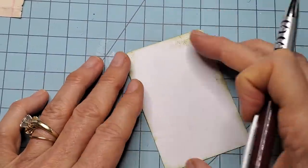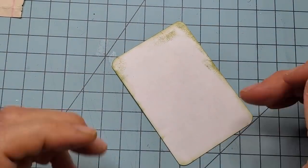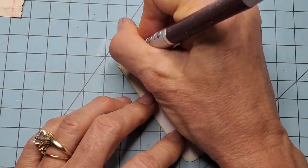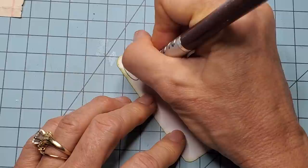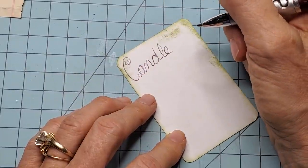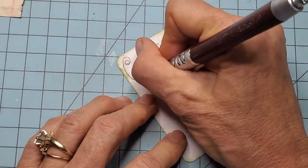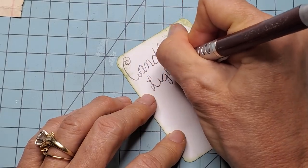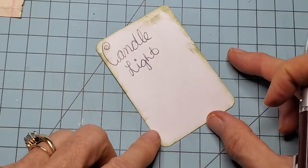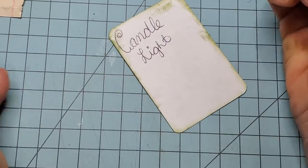Now, what else appears? Oh, appears in a window. What appears in a window? You know what I love when people put a little candlelight in a window? Yeah, I'm going to put that. Okay. Oh, is candlelight one word or two? It feels like it's one word, but I don't have room really, so I'm going to make it two. I can do that. It's my paper. I can make up my entire own language. Did you know that?